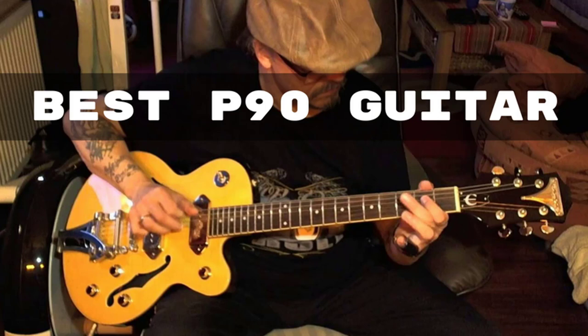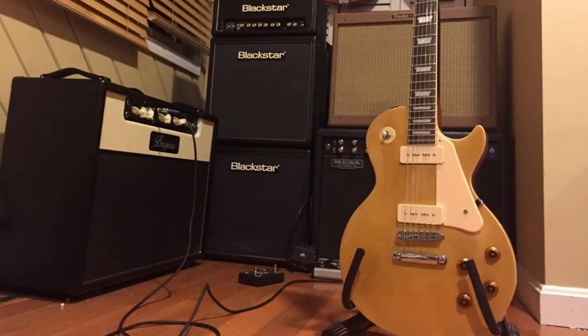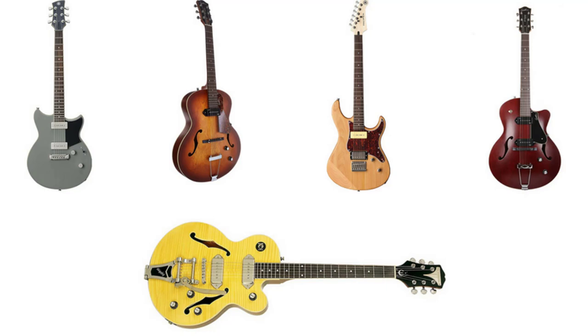Hello guys, today I will be introducing to you the best electric P90 guitar that is available in the market. Music lovers and audiophiles who have grown up listening to punk rock genre and aiming to play music will recognize the hum of a P90 electric guitar. This guitar gets a single coil, and the wires close to each of the poles give off a different tune. Today a host of brands is producing P90, and that is what we shall be discussing — to find out the best from the lot for you to buy and play.